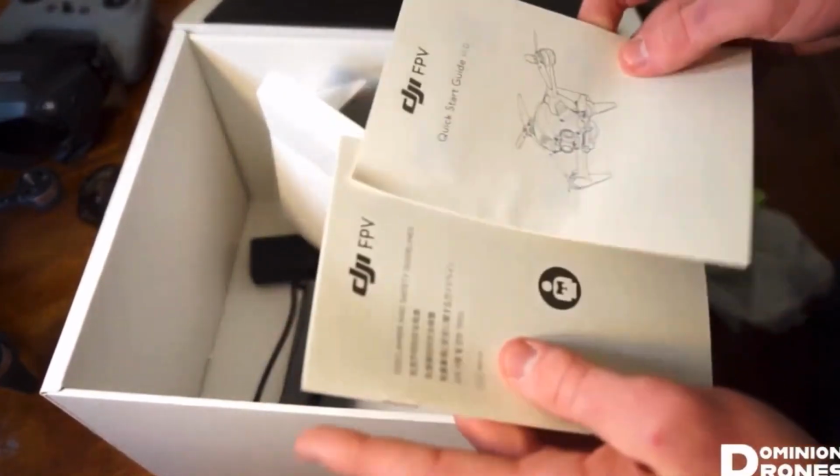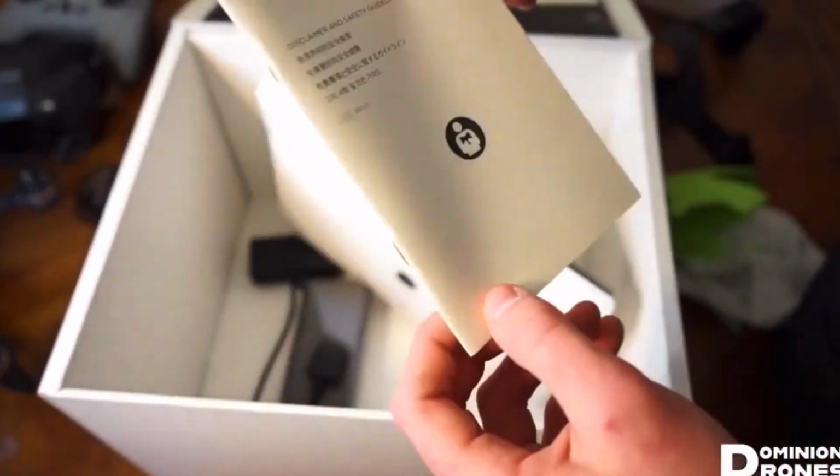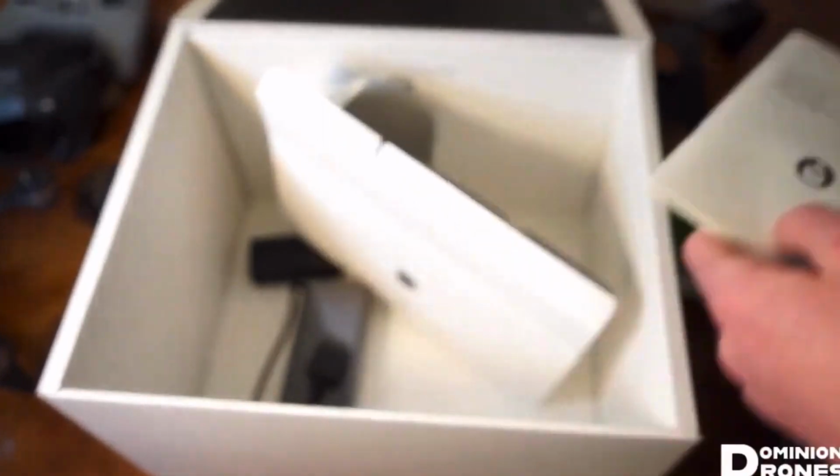So I think that's a great choice for DJI, and I really like that they did that. So that's one of the things that I like the most about these drones. I really like that surprise. I think that was very pleasant.